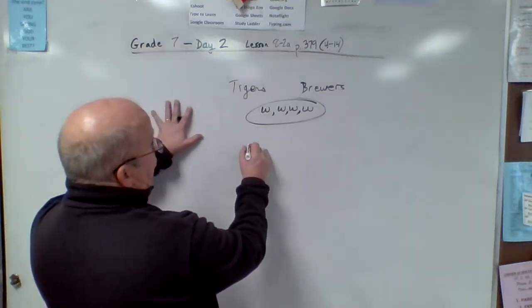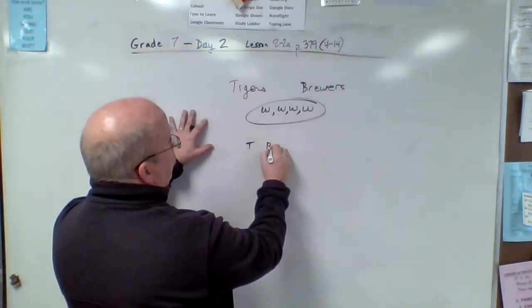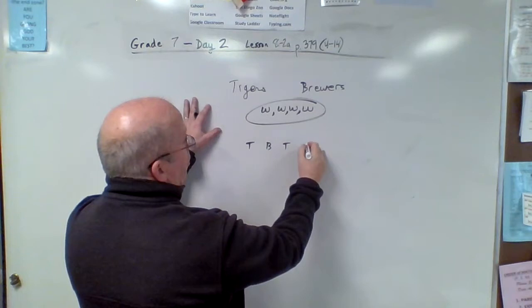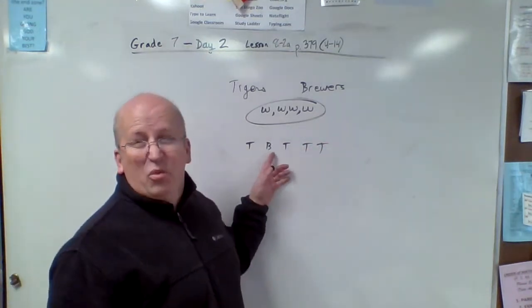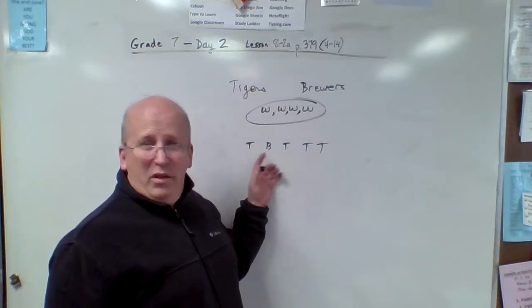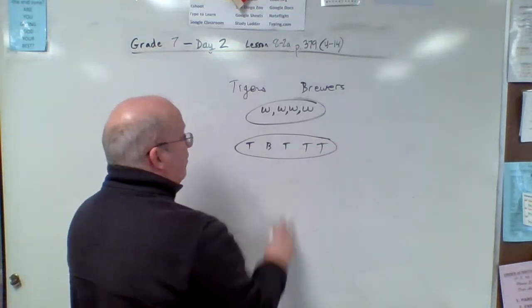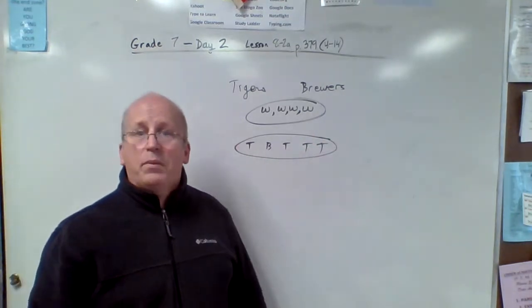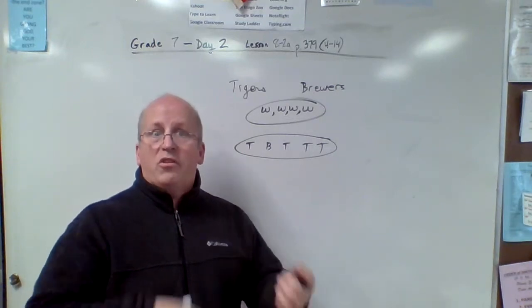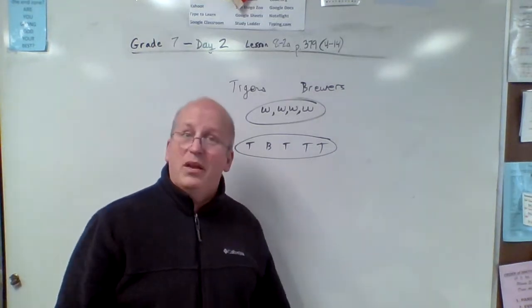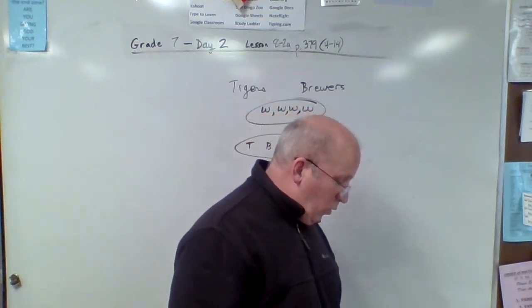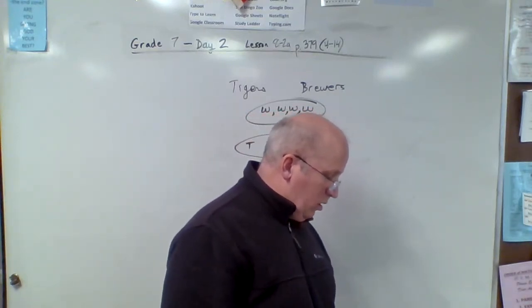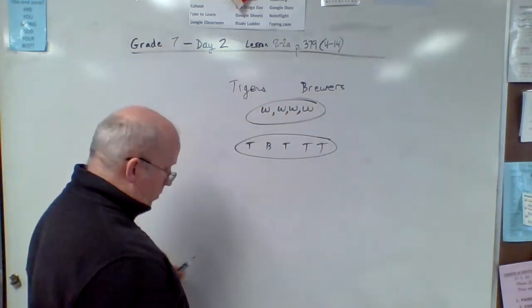What if the Tigers won the first game, the Brewers won the second, the Tigers won the third, the Tigers won the fourth, and the Tigers won the 5th game? Well, then the Tigers would win the World Series, wouldn't they? Is 5 games the smallest amount of games you could play? Or could you play an even smaller amount? That's what problem 8 is talking about. Let's look at problem 9. What is the greatest number of games needed to win the World Series?